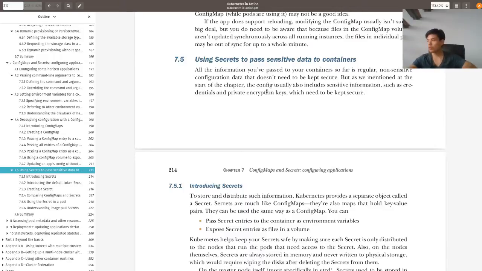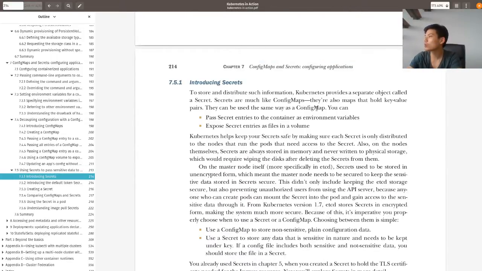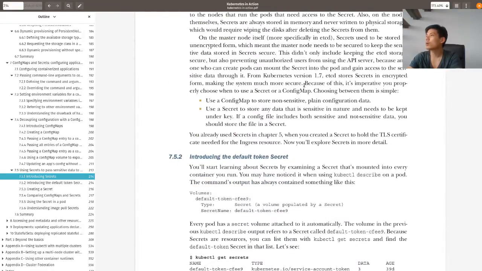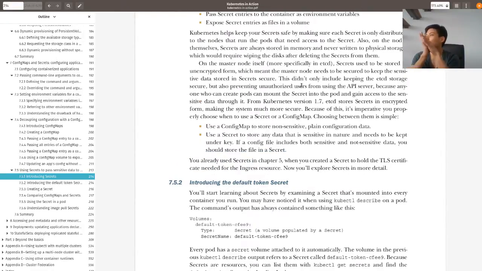You should use secrets, like the Kubernetes Secret object. Secrets are like config maps, whole key-value maps. Kubernetes should distribute it to the nodes that run the pods.